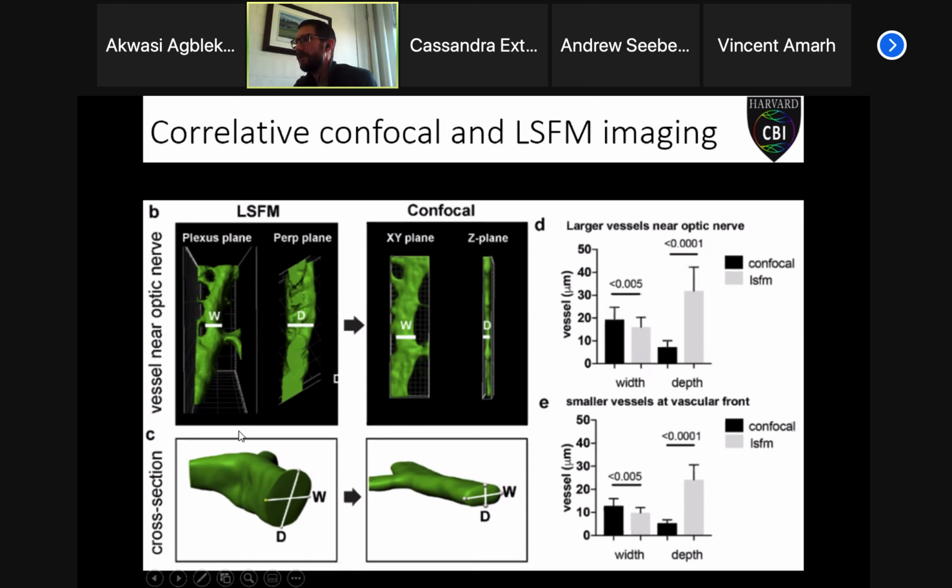And what you can see is under the light sheet, we get this beautiful, nice round vessel, whereas under the confocal, it turns out that we see this very smushed, flattened image. And what this means is that any sort of quantitation that you do on the volume of these vessels is entirely wrong. And this has to do a bit with the objectives and the way they're imaged. But we can see that not only does the light sheet and tissue clearing allow us to image that entire structure in its native form, it also allows us to get a much more accurate image of the vessel itself.